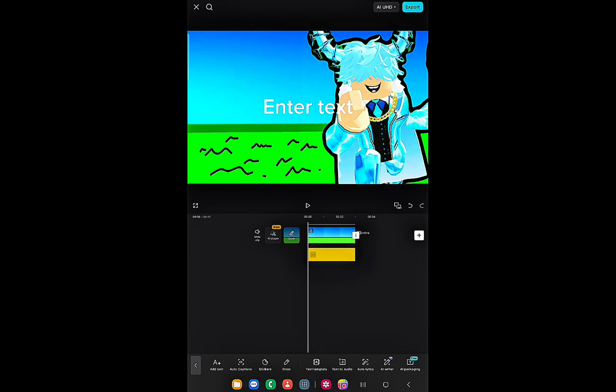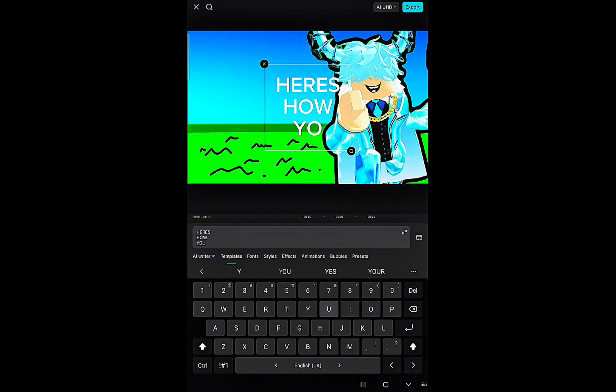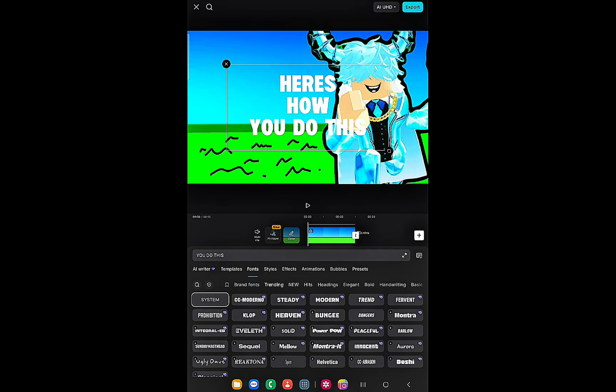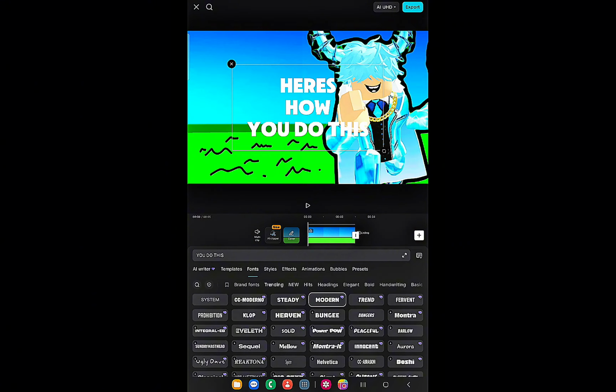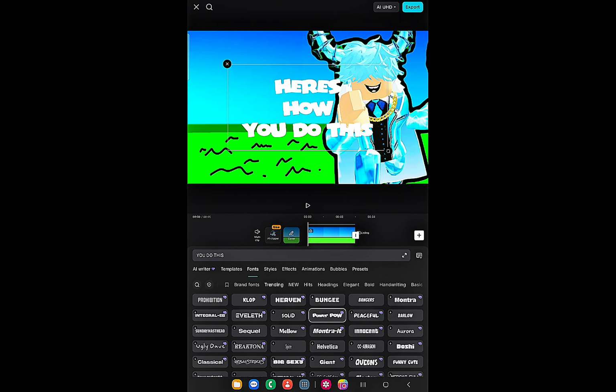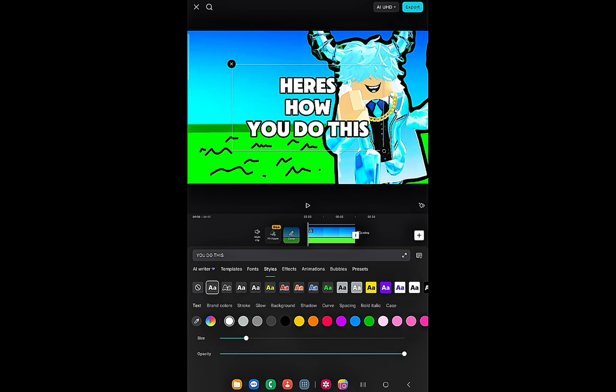Now go on text. You can type up anything. In fonts, there are many text types and styles that you can choose from. Remember, the joined-up writing will not be clear, and therefore you need to choose the text that would be clear to read. Make the text white and add the background. Clicking on the background, you can make so many adjustments. You can increase the distance of it, or the blur, or the opacity. You can do it however you like.